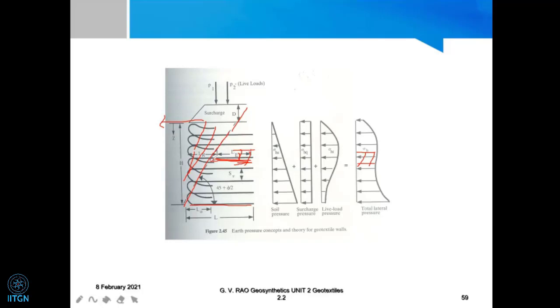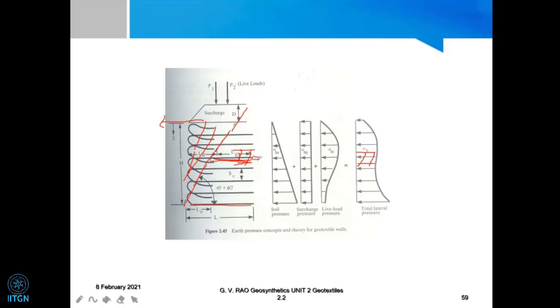If this friction is sufficient to transfer the load as tension now, sufficient means it has to be at least equivalent to or more than this earth pressure actually. So what is the amount of resistance required now? At least this much now, plus a factor of safety. And if the entire friction is not sufficient, then what are we going to do? We are going to increase the length of this now. Okay, we have to find out enough length, and we will keep doing this from top to bottom anyway.